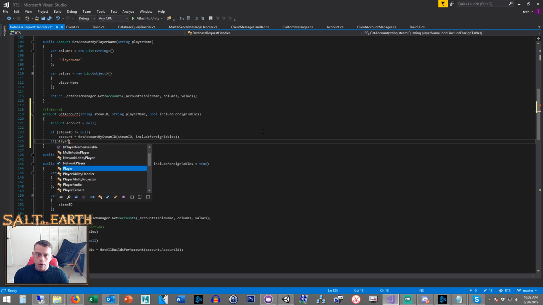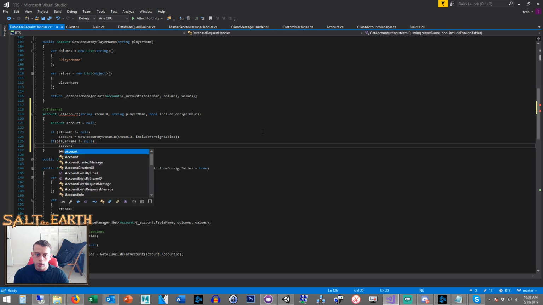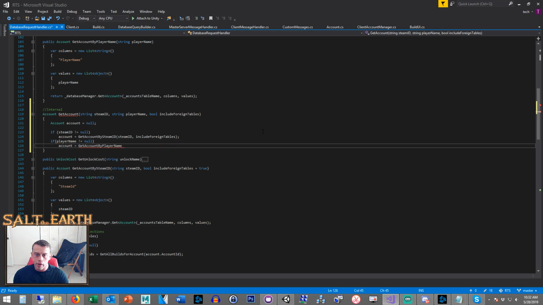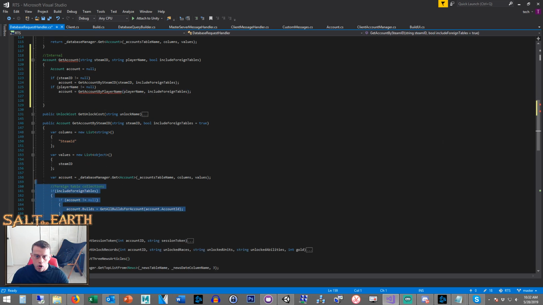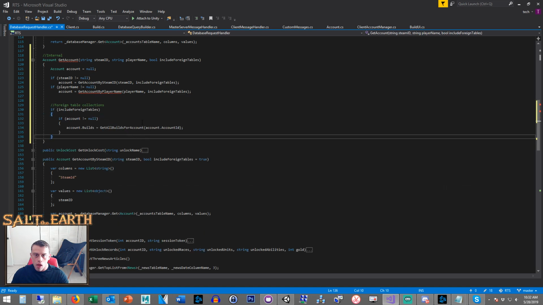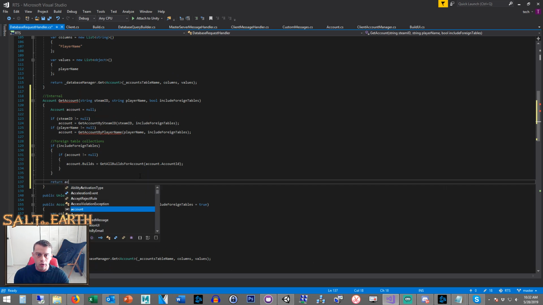If player name not equal null, account equals get account by player name, player name, include foreign tables. Okay. Then we take this and then we return account.